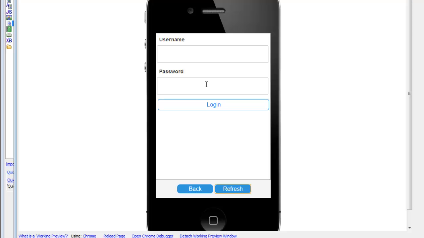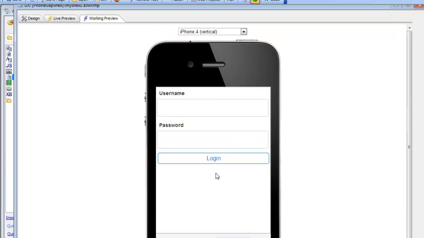So even though I was just working in working preview over here, the same concept applies if this was actually running on a mobile device. When I click the refresh button, we'd be making a callback to the server and getting the updated version of the component, and we didn't have to go through the entire process of submitting it to PhoneGap build.